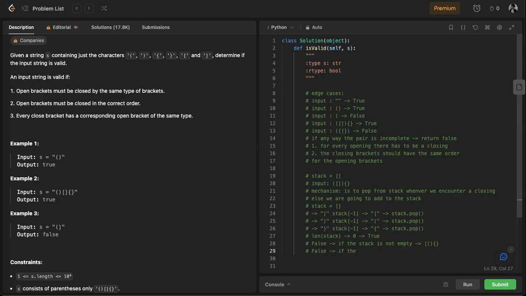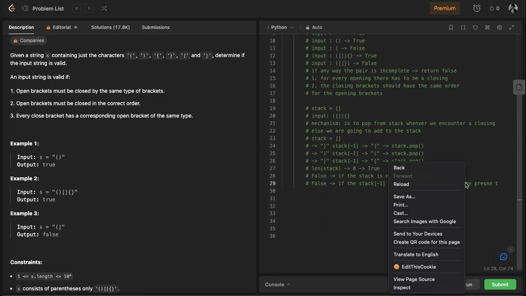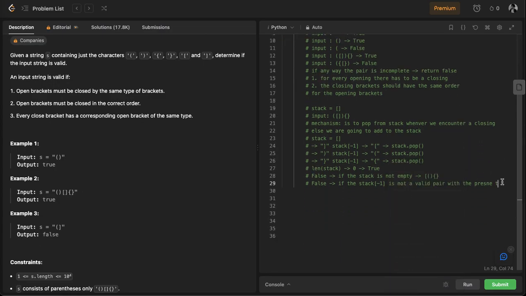if the last position in the stack is not a valid pair with the present character.